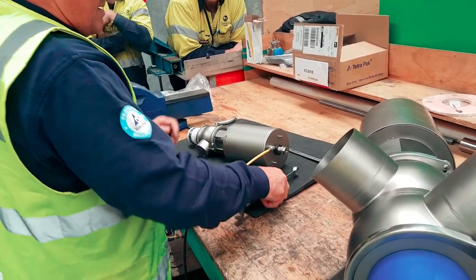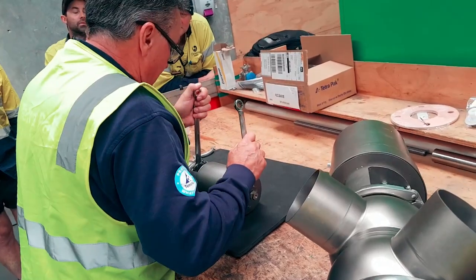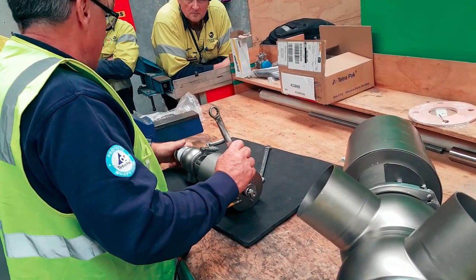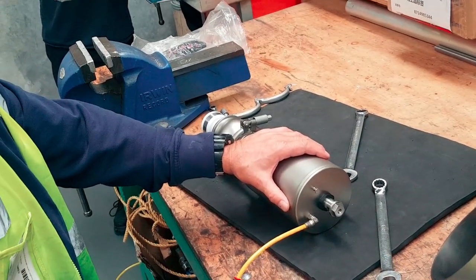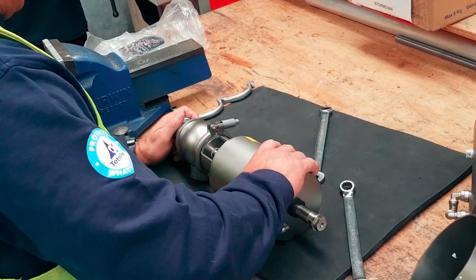Right. So that's the one and only time that you really want to be in here doing this. And I've already loosened it off anyway. And the thing is, loosen it off just enough to air back off again. Yeah, and then you can manually do it. That makes sense. Okay.